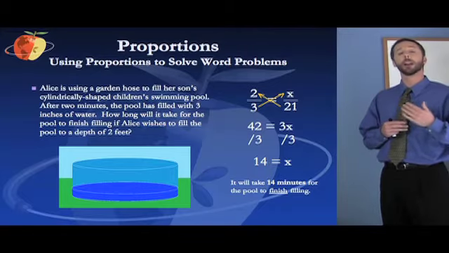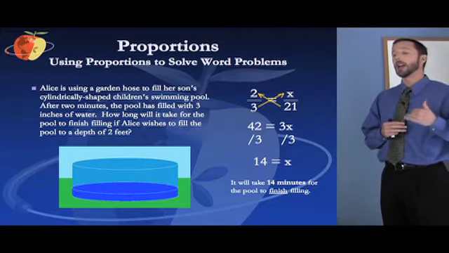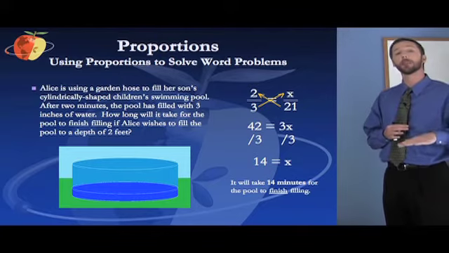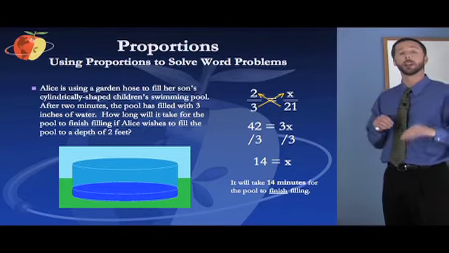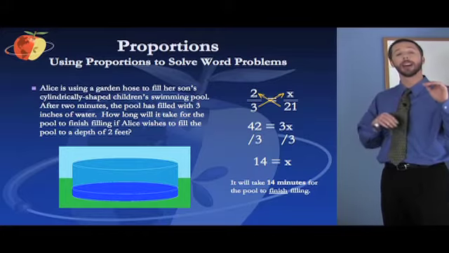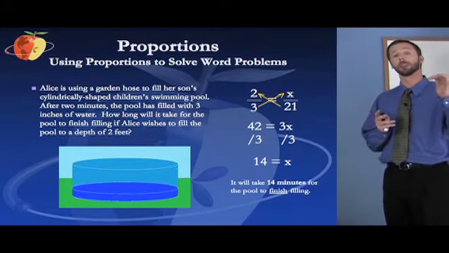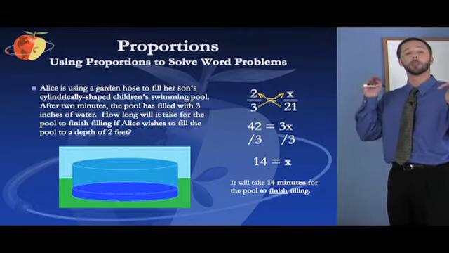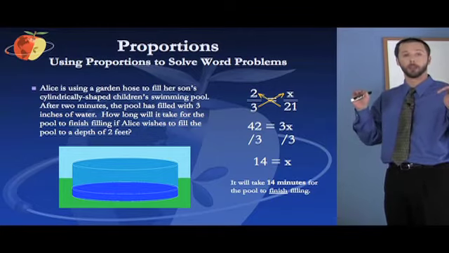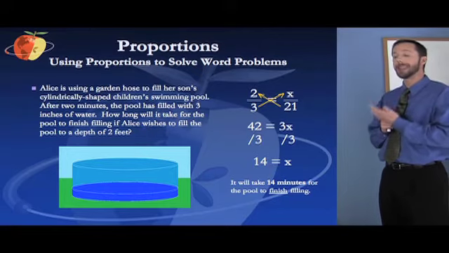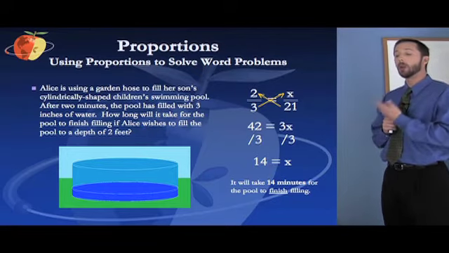It doesn't matter if you put time on top and units of inches on the bottom on one side, but you have to do the same thing on the other side. Don't put time on the top on this side and inches on the top on the other side. You're going to get the wrong answer. Make sure if you put time on top on this fraction, you put time on top of the other fraction as well. So the unknown number of minutes that it's going to take to finish filling over what?